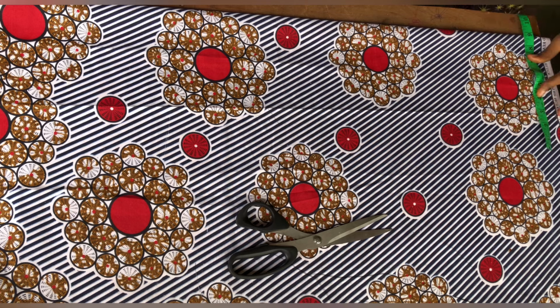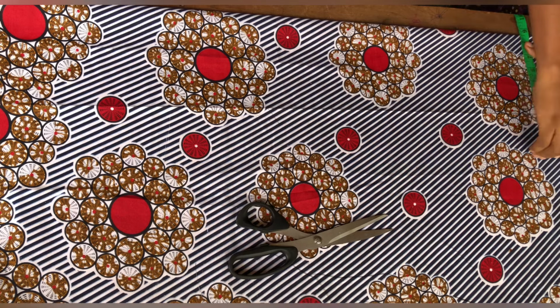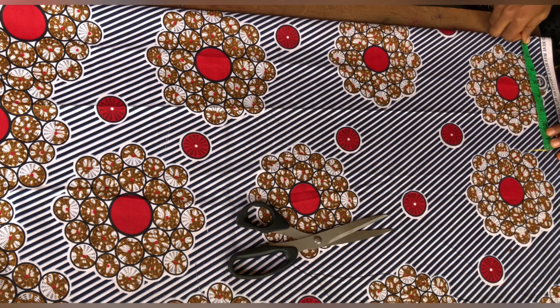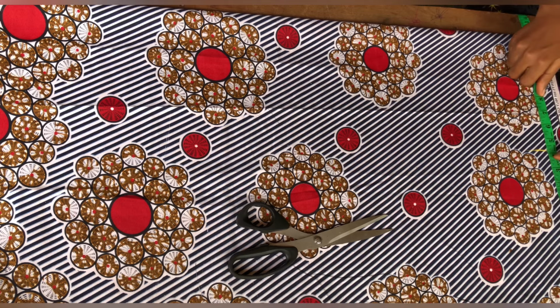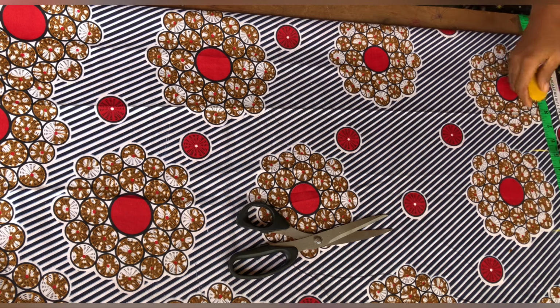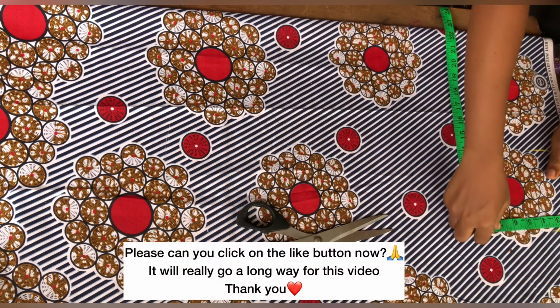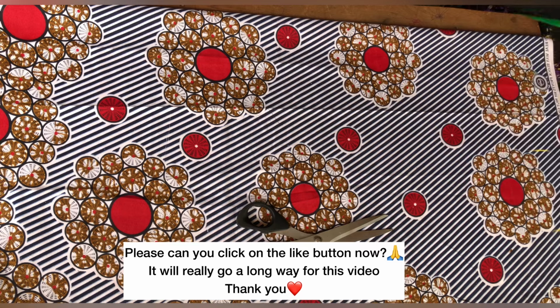You measure your shoulder measurement divided by 2 first. After taking the shoulder measurements, you measure your bicep length from your shoulder, depending on how long you want the shift dress sleeve to be. We are cutting it together with the shoulder, so you just measure it. You make sure it doesn't get to the elbow.